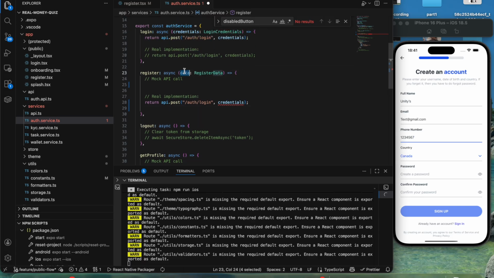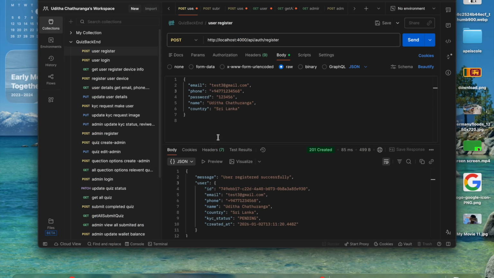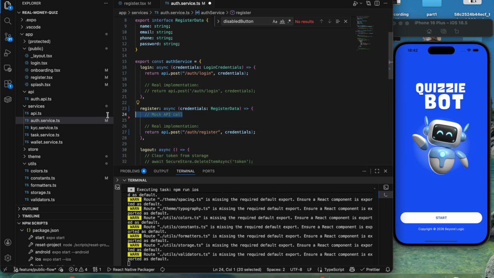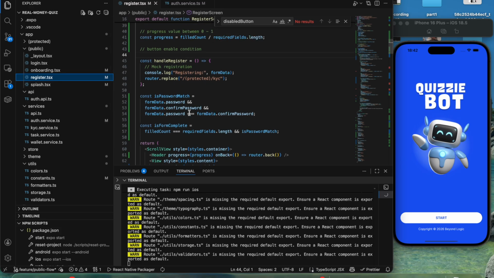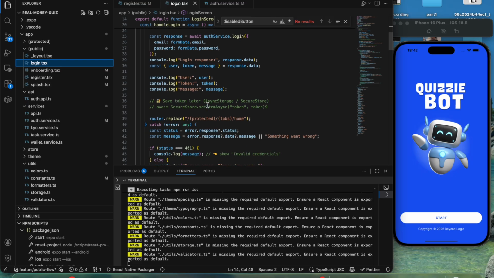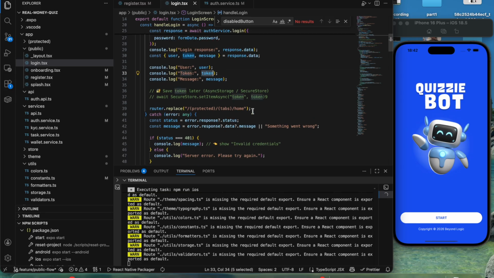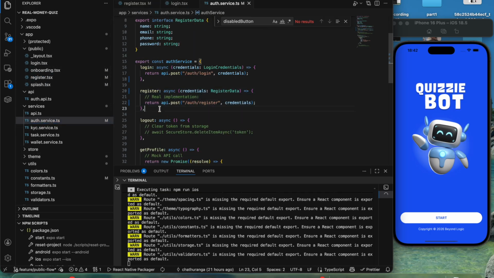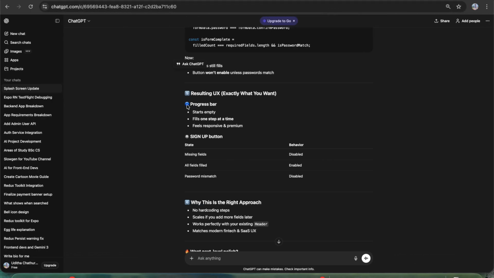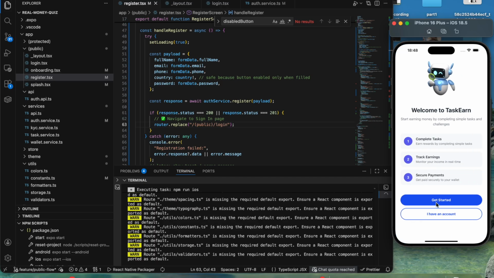I already have a services layer. Inside it, there is a common API file where I define the base URL, common headers, token and other shared configurations. I told ChatGPT that when the user clicks the sign up button and the API call is successful, the app should navigate to the sign in login page. ChatGPT gave me an updated function using React based practices and I copied and pasted that code into my project.